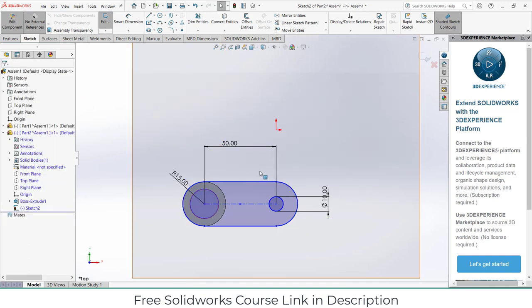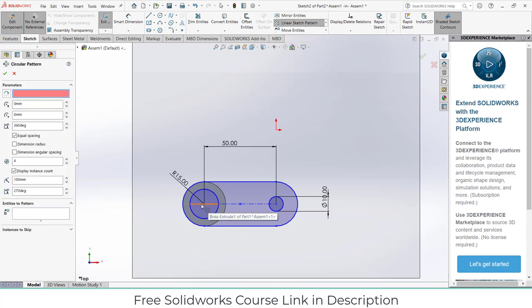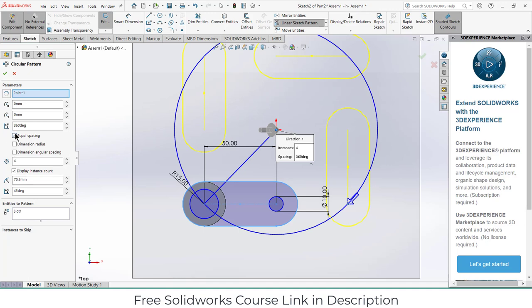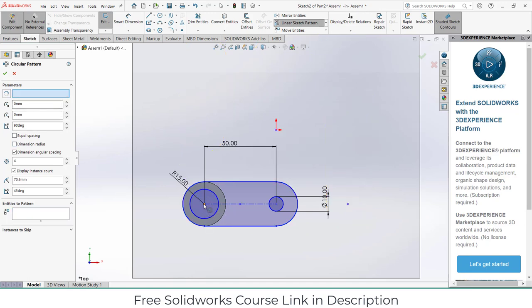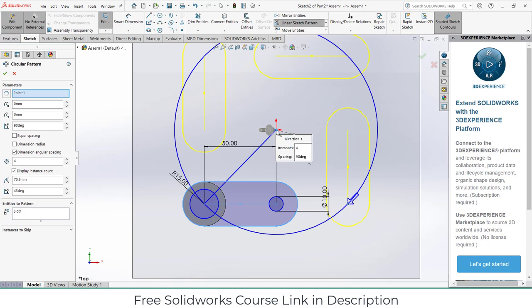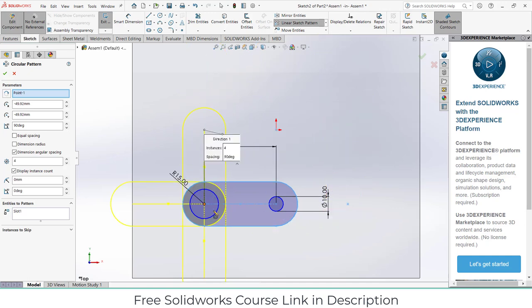Basically what I want to do is rotate it. I am facing some issues, I don't know why it's not happening. I want to rotate about this axis, okay, and they are not equally spaced, and for some reason it is taking the origin 0, 0. I don't know why. I am specifically mentioning to take it from here, but again it goes there. I don't know why it's happening. Yep, now this is much better.